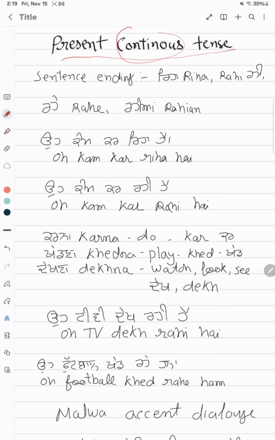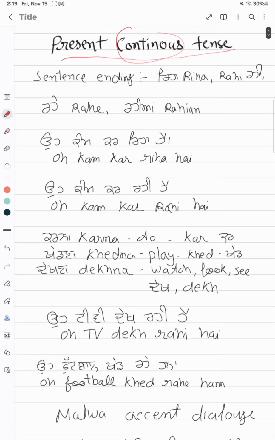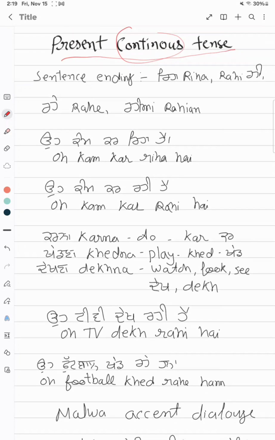The thing is, there are, I think, 3 or 4 ways when we use this present continuous. So today I'm gonna use the more standard way. I'm also gonna teach you how it is more formal and how you can change a little thing to make it more casual. And in another video I'll probably teach you how people from different areas use different accents.